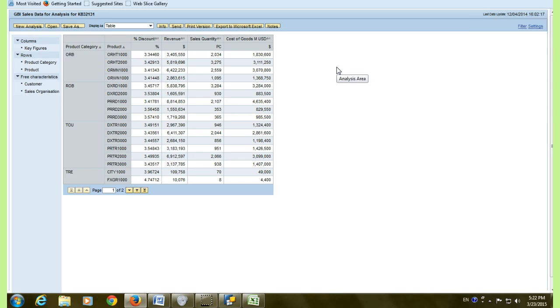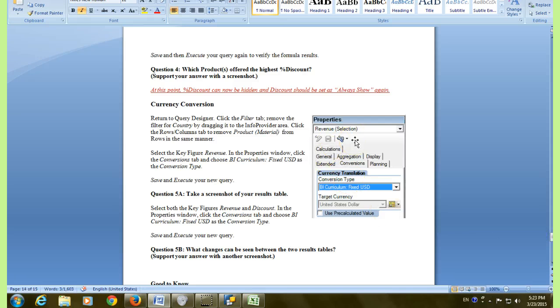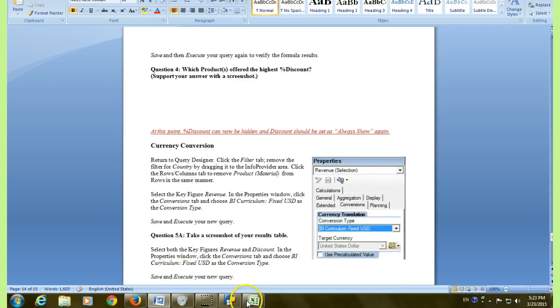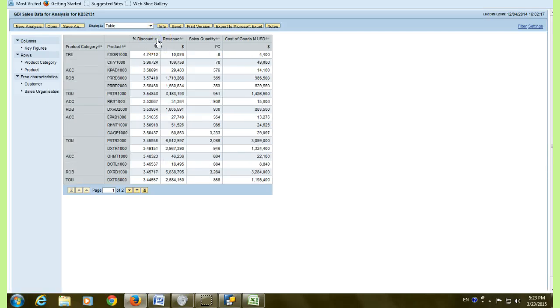Okay, so this is my result, and from here which products offered the highest % discount. Okay, so which product offered the highest discount? Fixed gear. Okay, so I will take a screenshot of this and Apex GR 1000.